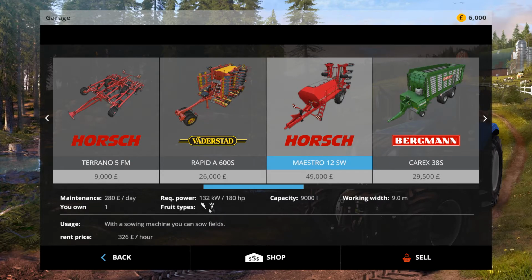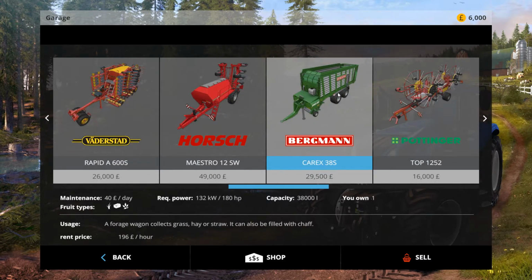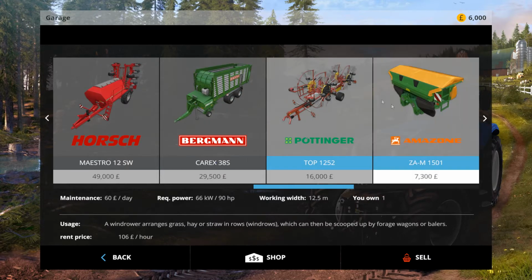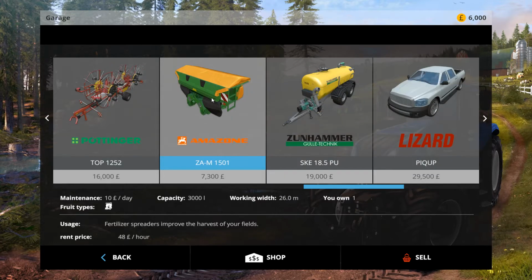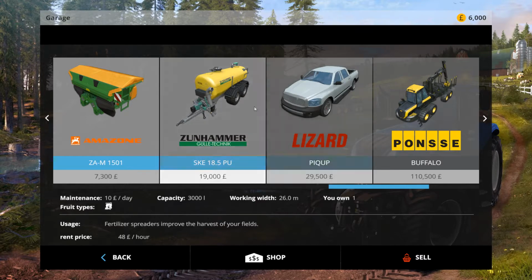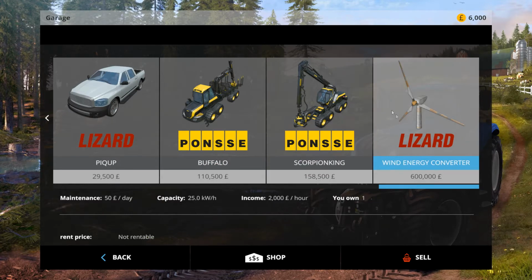You also get the Horsch Maestro for your maize and beet. This of course does the rest, except for potatoes. The Bergmann forage wagon, the medium-sized Pöttinger windrower rake. This is something else I'd swap out fairly quickly. The small Amazone fertilizer spreader, I'd swap that out for the in-game wheeled version. It holds a lot more. You ain't got to mess about. The Sunhammer fertilizer spreader, you get your pickup, you get your Buffalo and Scorpion King, and you have one wind energy converter, so you're always going to be making some money, which is a great help.